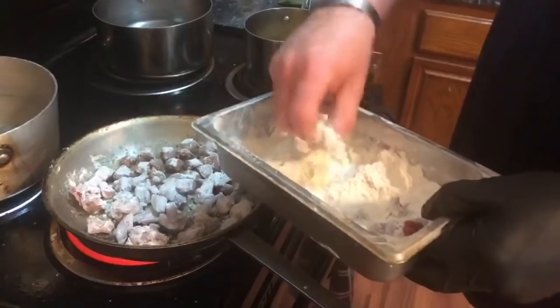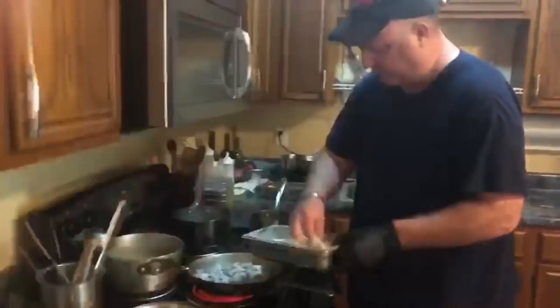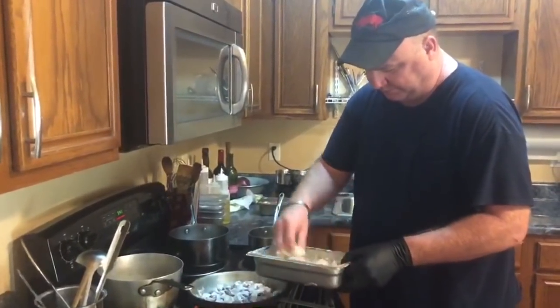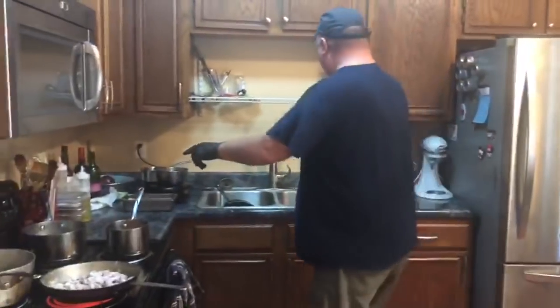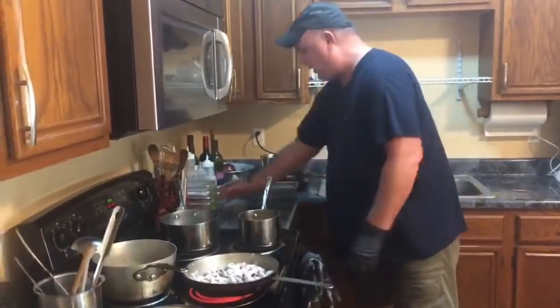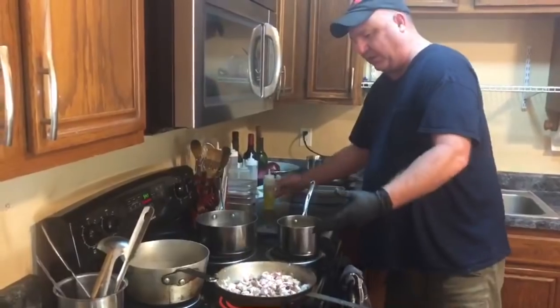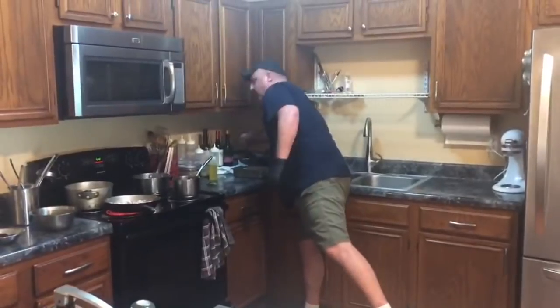So, I'm going to have to actually add some fat to this, but at least it's not going to be rendered beef fat, tallow. It'll be a combination of olive oil, pure olive oil, not extra virgin, it burns too fast, and salad oil. And so that was probably another tablespoon. And so what I'll do while we're waiting for that to come up is I will cut an onion.